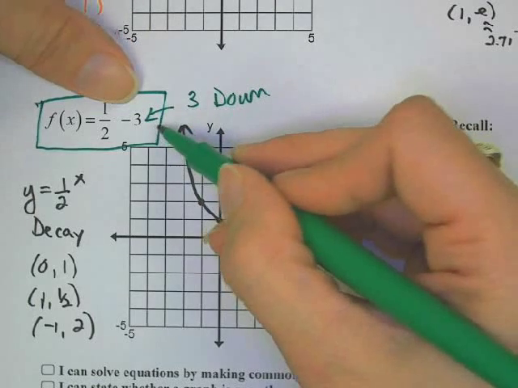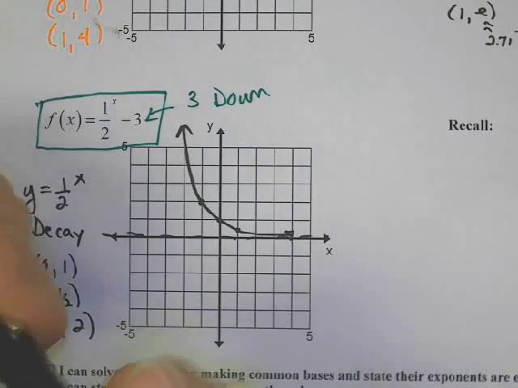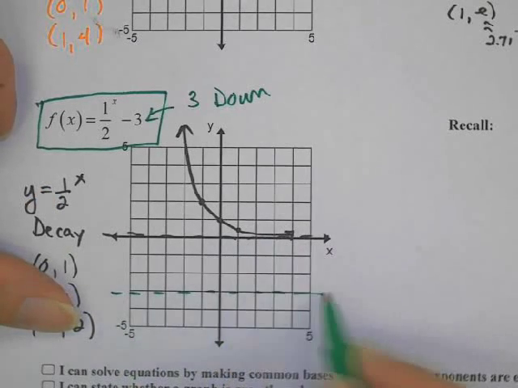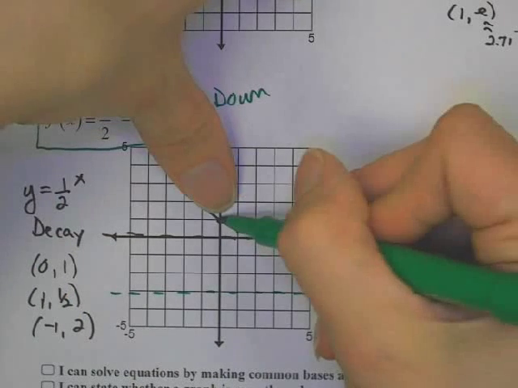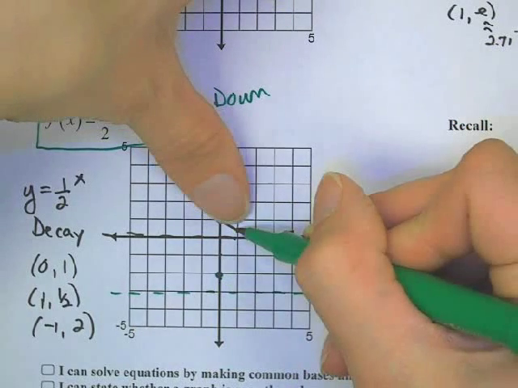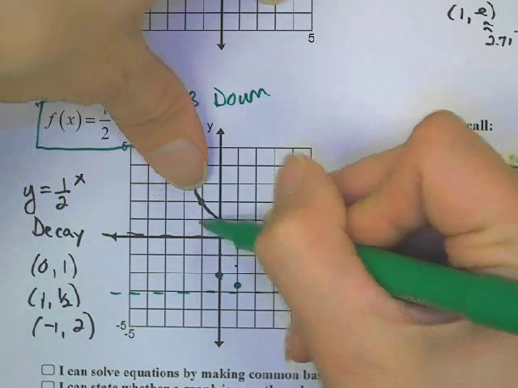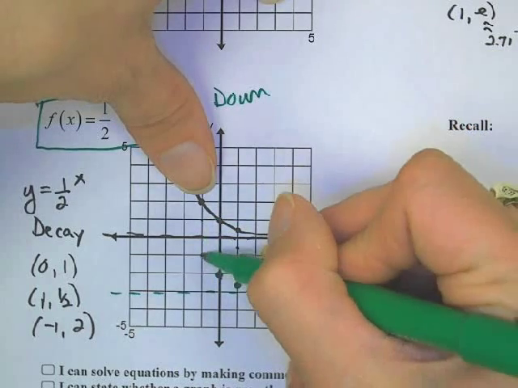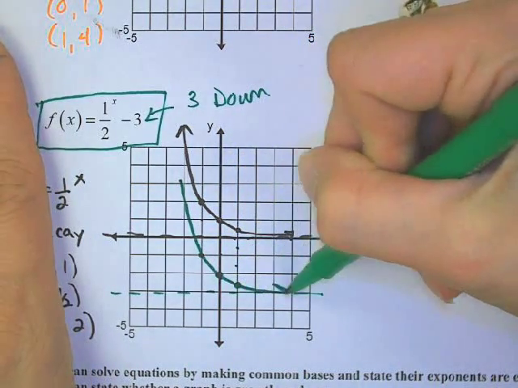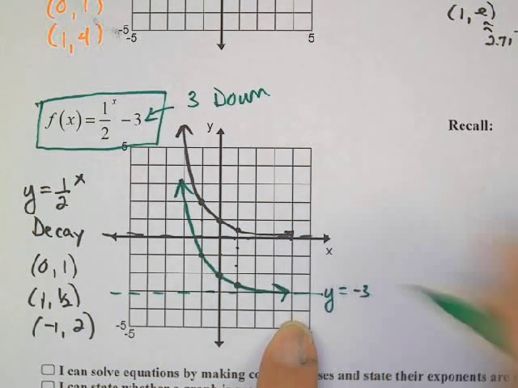Your final answer needs to go 3 units down. So if the asymptote used to be the x-axis, does the asymptote change? Yep, the asymptote has to go down 1, 2, 3. So let's draw an asymptote so you don't veer off too far. Let's take this point one at a time and move it down 1, 2, 3. This point here in the middle is going to go down 1, 2, 3. And (-1, 2) is going to go down 1, 2, 3. Okay, so here is my exponential decay approaching the new asymptote at y equals -3.